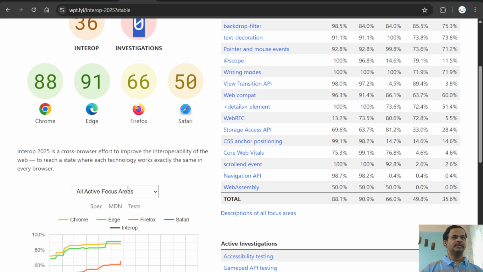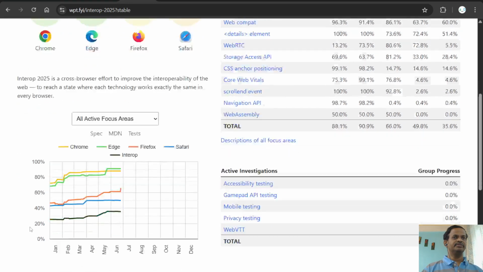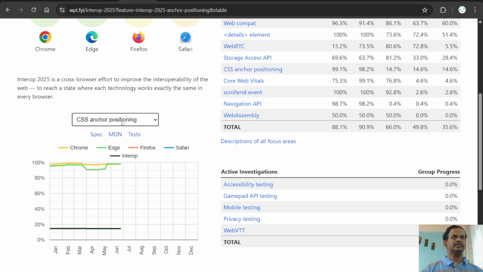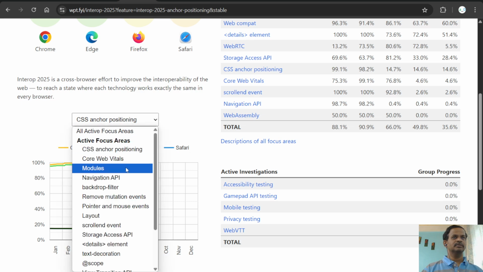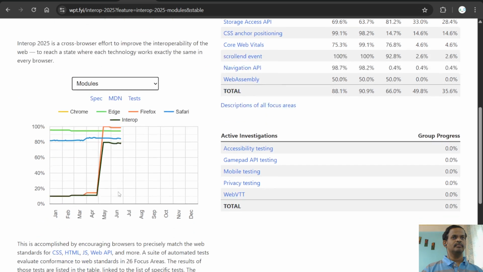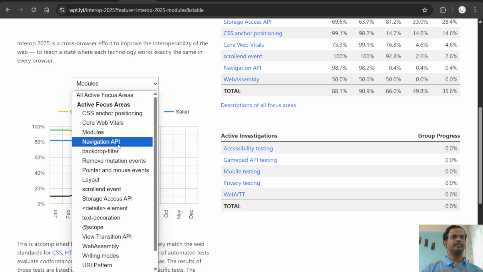And for different areas, this is for overall, and for each and every area we can see the timeline for all the browsers. We can see how it improved, or whether there is a decrease in an update as well.